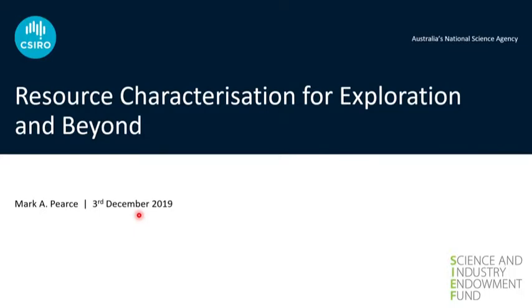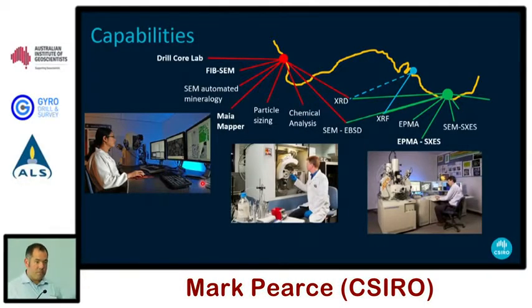This will take you through a few of the other capabilities we have within CSIRO and across the broader research ecosystem in Perth. We've really gone for it in terms of kit in mineral resources across the country. In Perth we've got a major hub with the drill core lab, the FIBSem located at Curtin, automated mineralogy, and a whole bunch of other things. The other hub is located in Clayton in Melbourne, where our big microprobe lab including soft X-rays, and our XRD lab are located.